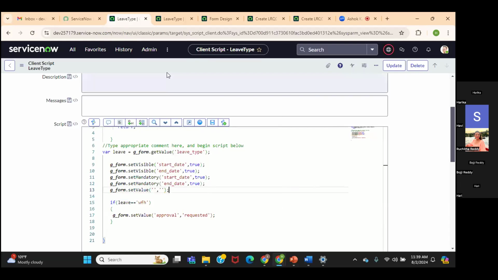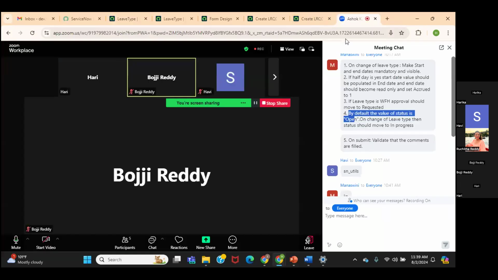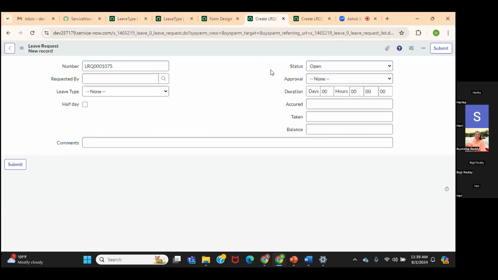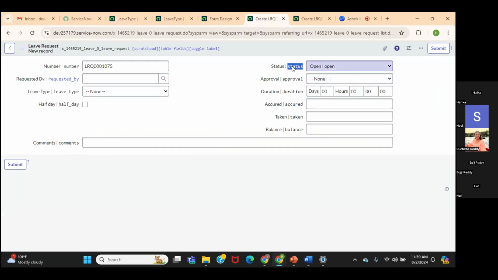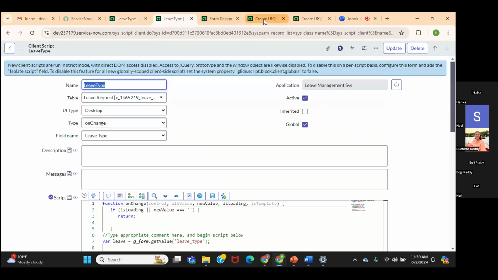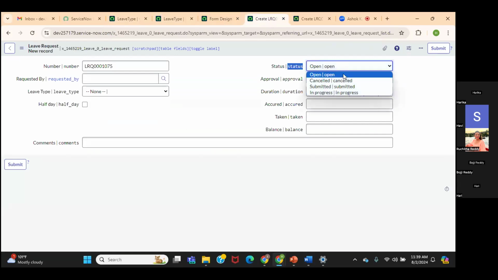Okay. So we need to do which values? Status in progress. Status. In progress.